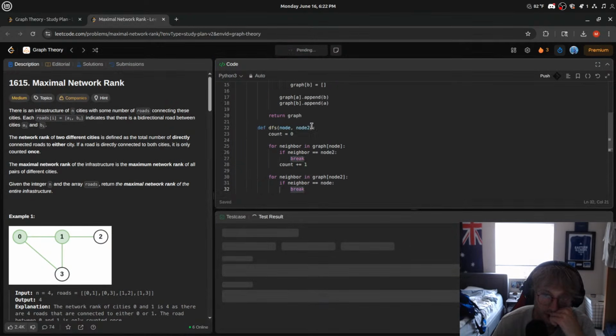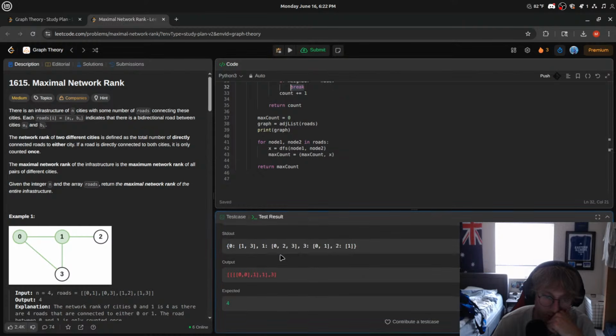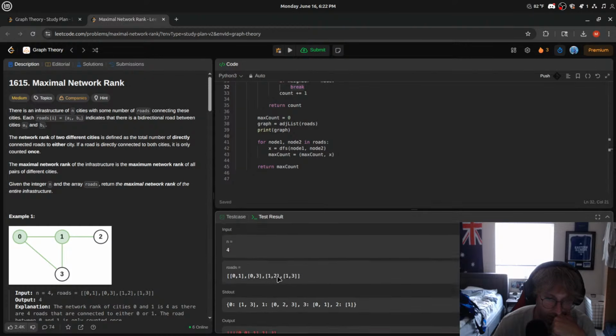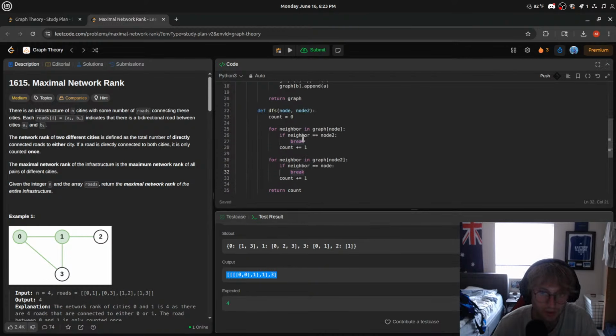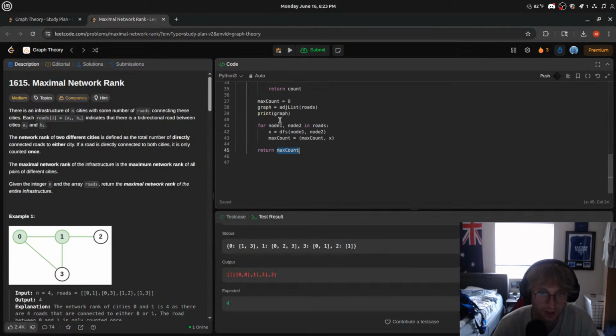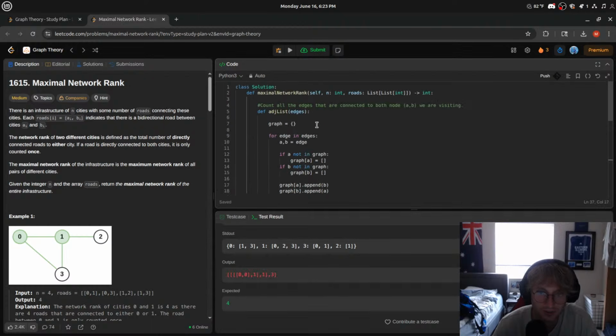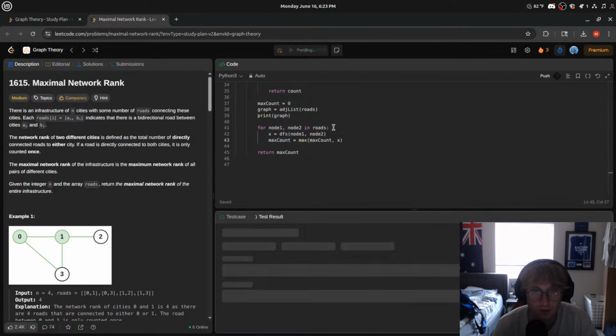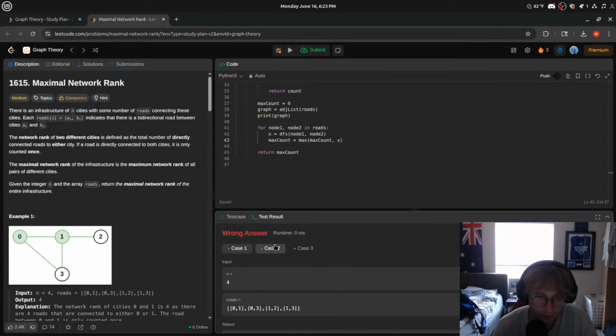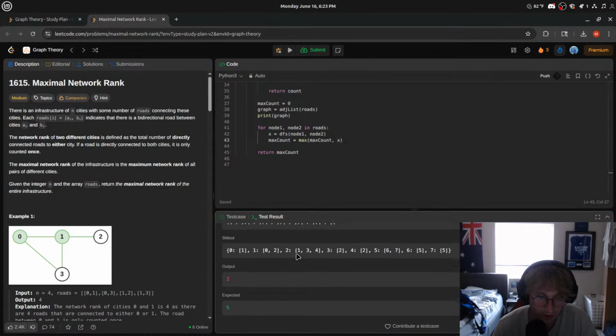That wasn't really a DFS up here, but nope, doesn't work. Oh. What are we returning here, bro? What? Oh no, wait. How is this our output, dude? What are we returning here? Return max count. Max count is 0. What the hell is going on here? Oh, whoops. Forgot the max keyword there, dude. 3, 5, 5.